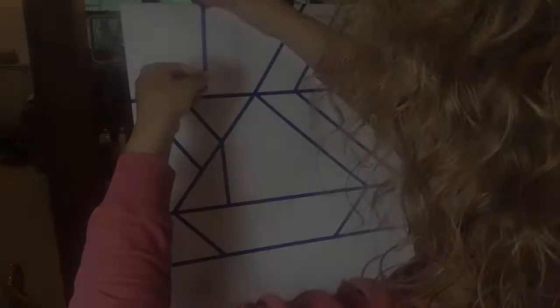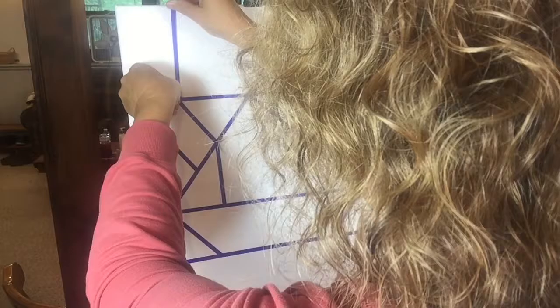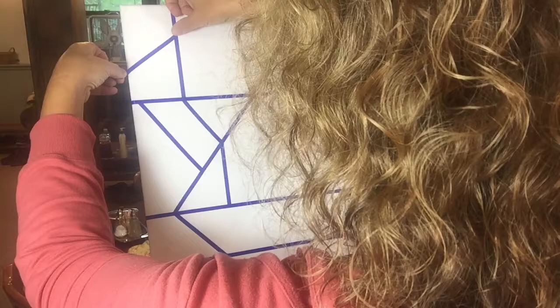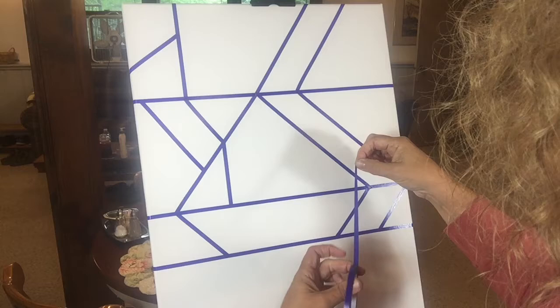One of the things that I'm trying to make sure is that the ends where I cut the tape is ending right in the middle of the previous or the piece of tape that it's overlapping. And some of my triangles here I'm wanting them to be at a right angle from the line that they're cutting off of.